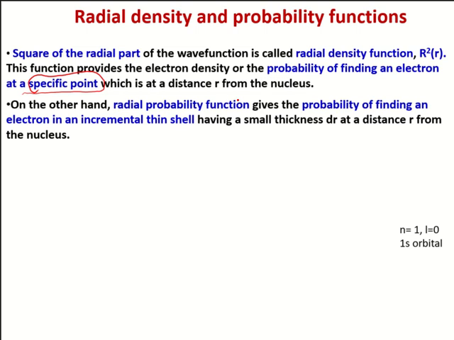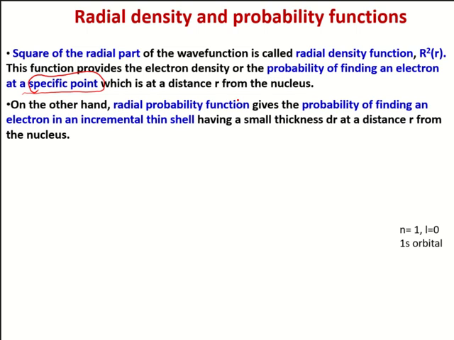Square of the function, radial part of the wave function, radial density function. Radial probability function जिसको आप जनरली, जो आपको 12th में बताया जाता है, प्रोबेबिलिटी जो वर्ड आप सुनते थे, वो यही था, radial probability function, which was the probability of finding the electron in a small volume, in a thin shell, spherical volume around the nucleus. That is different from that one.